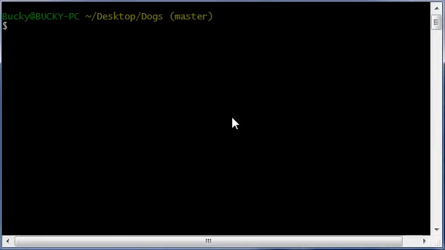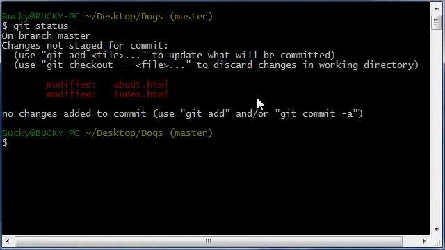So now, of course, before, what we could do is add these to the staging area, then commit them. But if you think about it, there really isn't a need to add them to the staging area first, because we know that these changes we want in our final project, in our repository, or on the server for everyone to have updated files. So what we could do is this. Go ahead and type git status first so we know what's going on. And it said, Bucky, you have two files that are different in your working copy than the main repository.